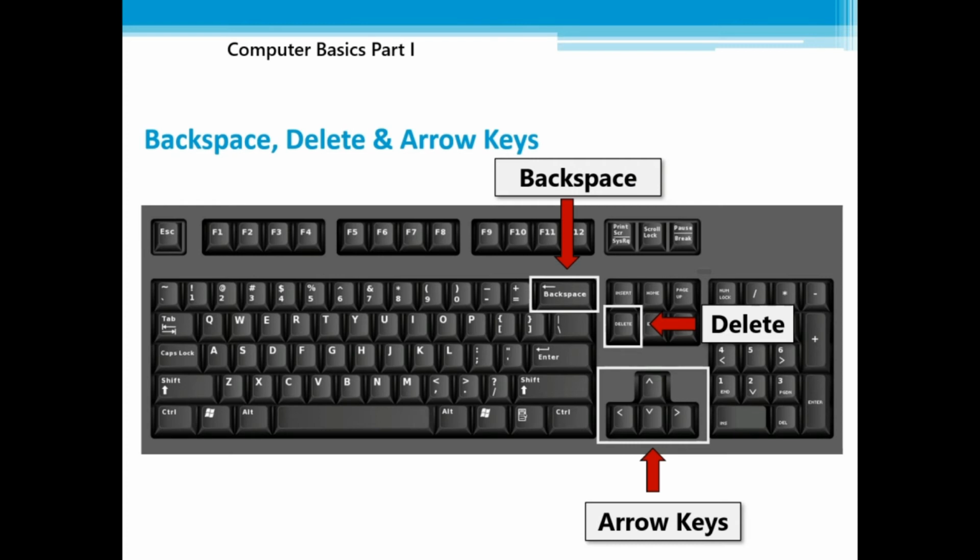Now you can, within a word, if you're typing a word, you can hit the left key and it will backspace one key, but it doesn't delete a character or a letter. It just moves within that word towards the left or towards the right. And the same thing with the up and down. It will go up a line or down a line. You can also use it, let's say if you're on the internet, it will move within that page up if you hit the up key, and the down, it will go down that page. So you can basically scroll up and down a page.